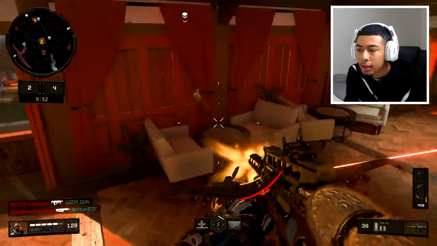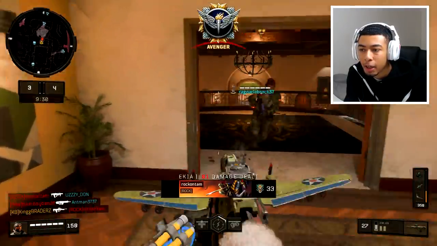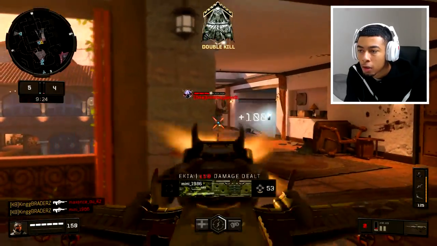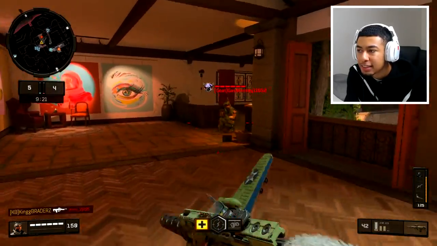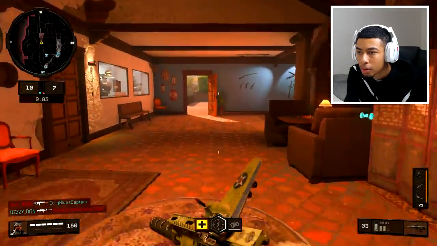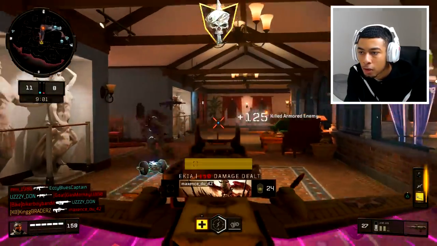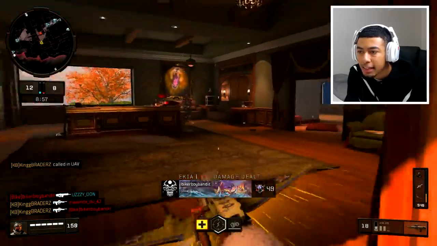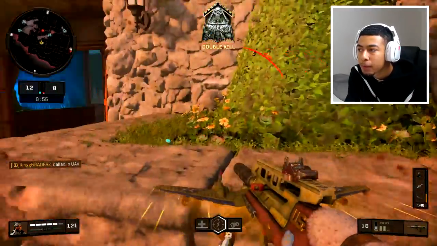Wait, behind me? Wait, how do you get behind me, though? Bro, what? Like, how? Bro, let me reload, please. I'll fit his teammates. Let's go. Get UAV out. Oh, my teammate's spawning inside now? What the flip?